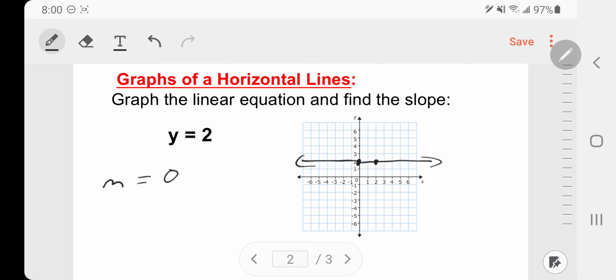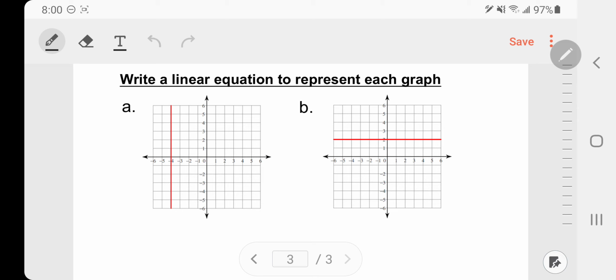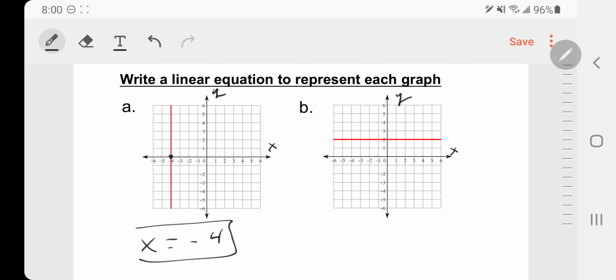All right, let's take a look at one or two more examples. All right, here we're just writing the equations of the line, so now we're working backwards to figure out how to write the equations. All right, well, first off, let's make sure we know our axes correctly. Okay, we know the x and the y-axis. That's going to kind of help us here. Okay, so the first one, our intercept is on the x-axis, so that means that it's going to be x equals, and we cross at -4, so it's going to be x equals -4. And in the second one, we see our graph crosses the y-axis at 2, so it's going to be y equals 2.